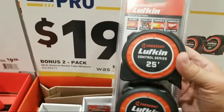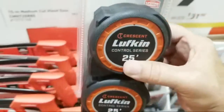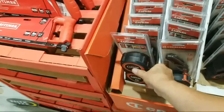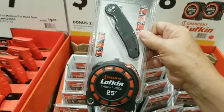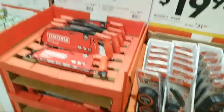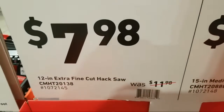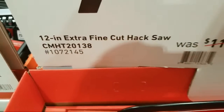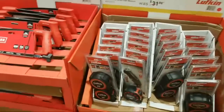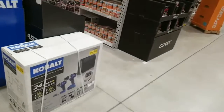Here's a great deal in the back — $19.98 for two 25-foot Lufkin tape measures. The mechanism is beautiful and smooth. They had night-eye versions last year but these are the yellow ones, still a good deal. And you can't beat this price — $8 for a hacksaw, down from $11.98. Last year the tape measure kit was a 16- and 25-foot for $19.99, and they eventually clearanced out at $14.99.